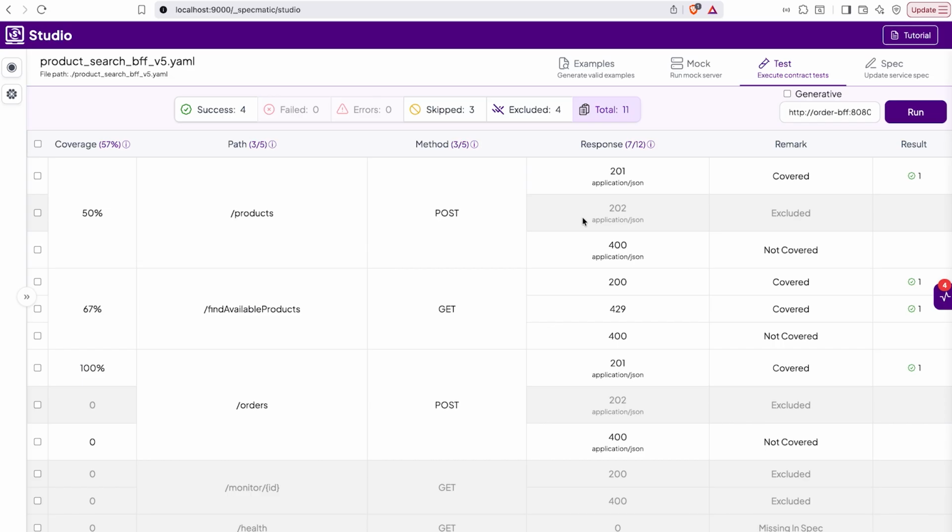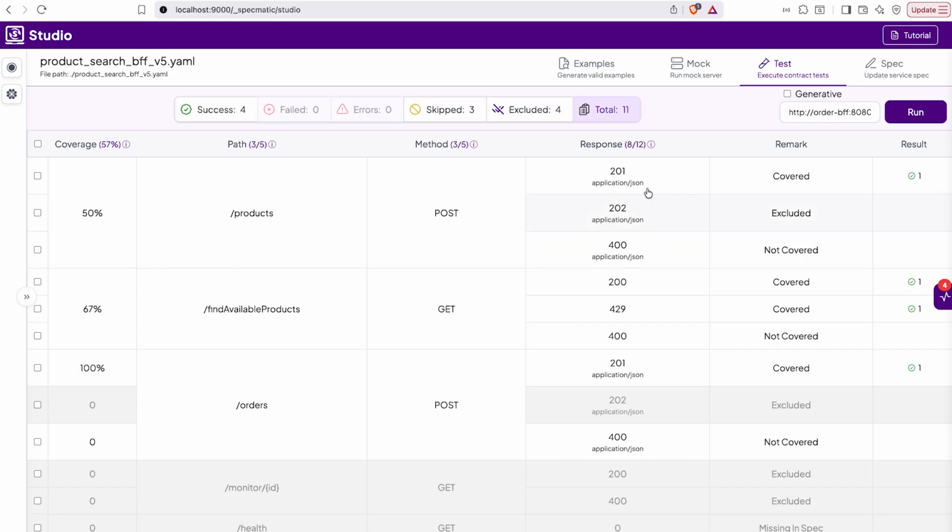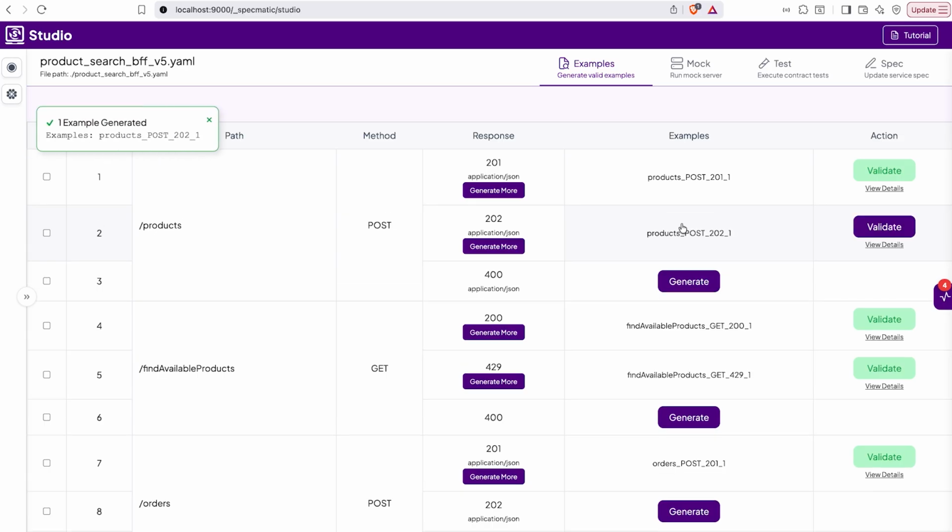So instead, what we will do is switch to an asynchronous response in the sense that we're going to return a 202 response back, which is a partial accept, and we will give a link to another endpoint where you can get the actual data whenever the product is created. So let me go ahead and include this, and let's generate an example.